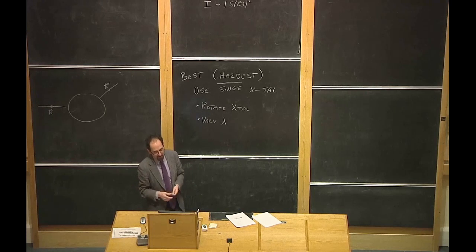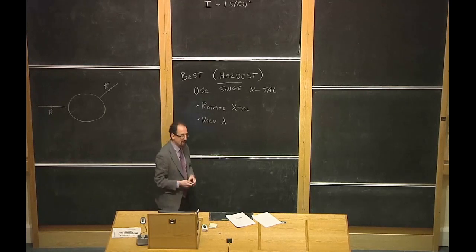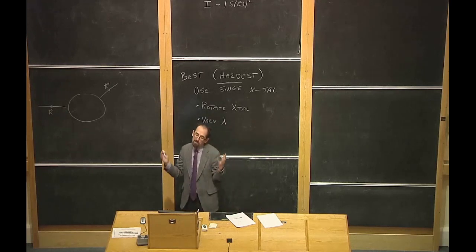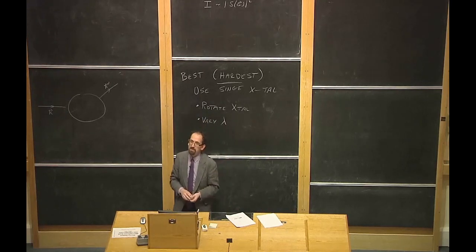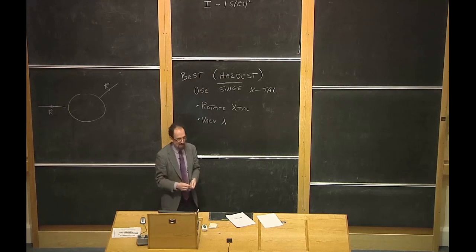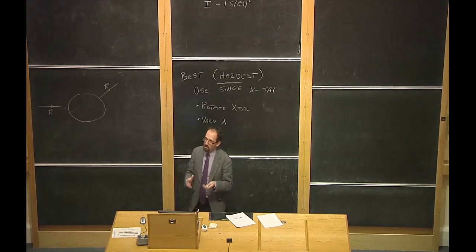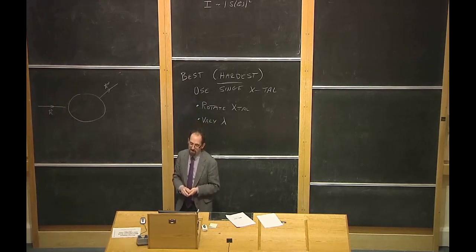You have these beautiful big crystals of sodium chloride. Quartz makes nice big crystals. You can probably make a nice big crystal of sugar, something. So there are a couple of materials that you can get to form nice big crystals, but most materials don't. If you cook up some new material in your laboratory or you find some new material in nature, usually it's not crystalline. It doesn't form big crystals.